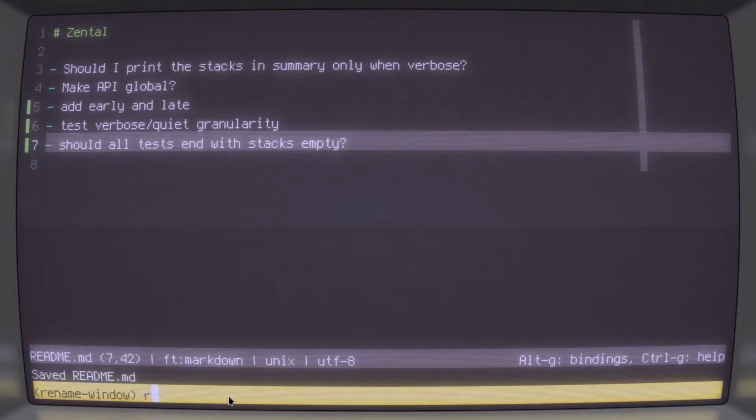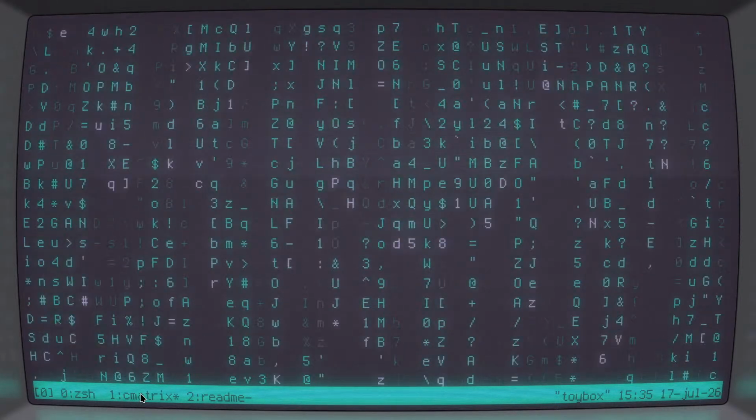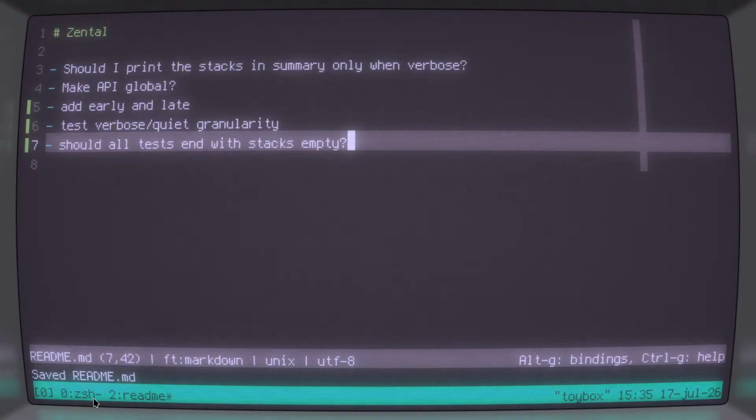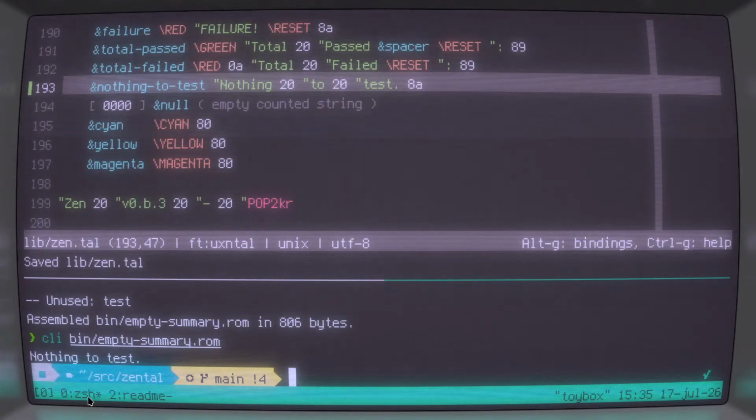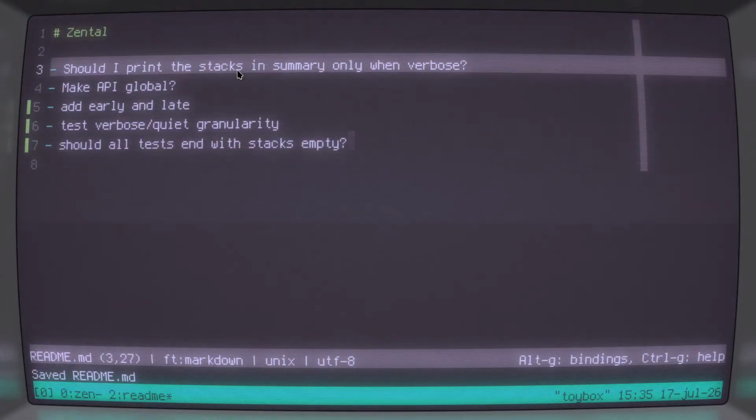This is going to be the looping. We don't need matrix anymore. And this is... Okay, so should I print the stacks in summary only when verbose?